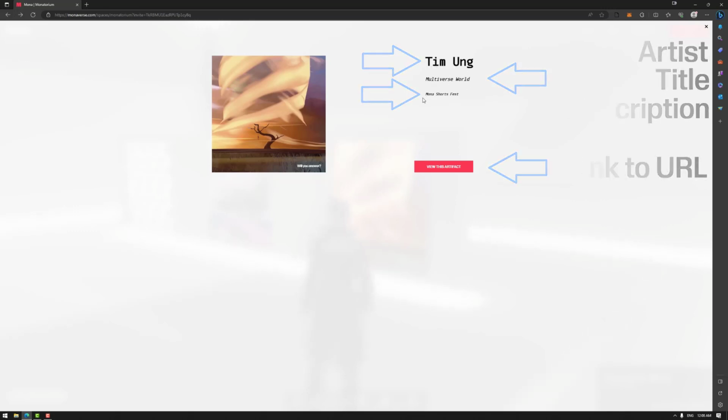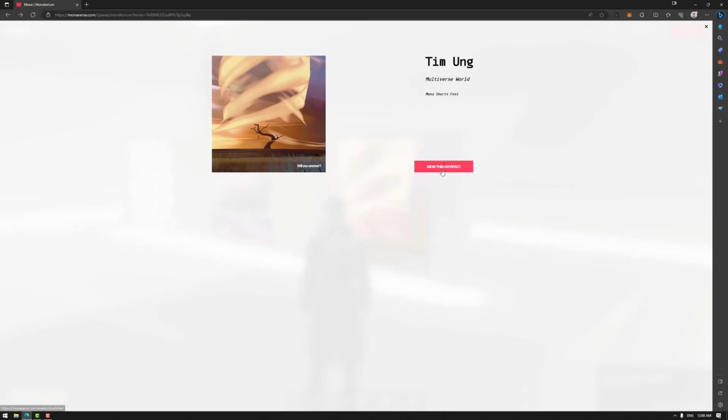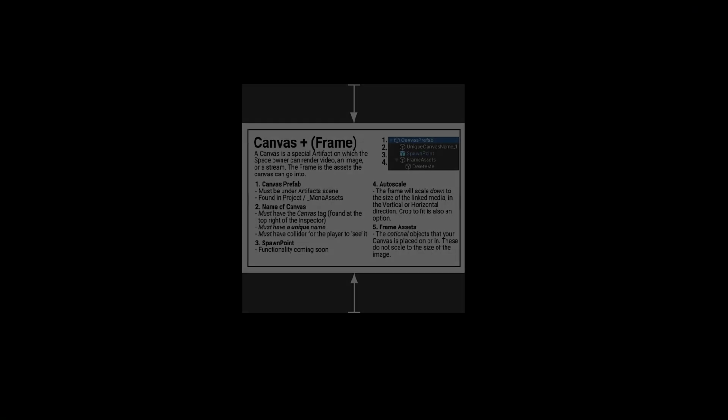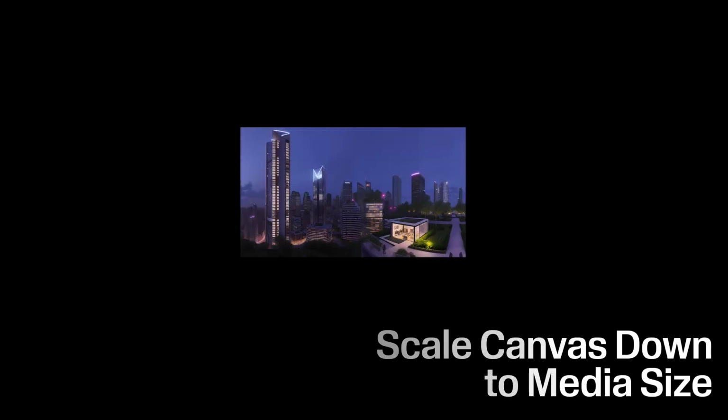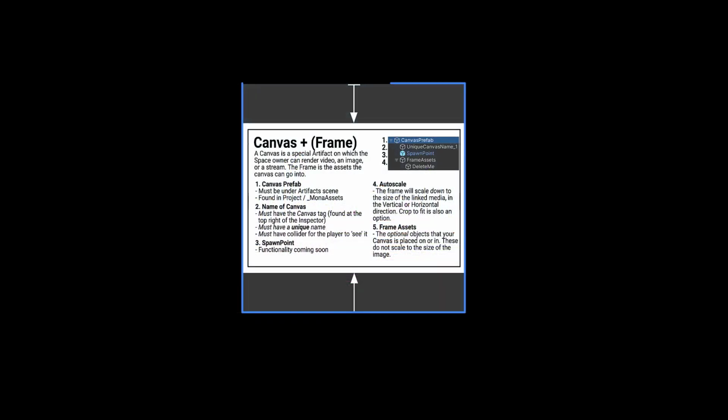This could be linked to the page to buy an NFT if displaying an NFT, but could also be any website such as your portfolio, an online store, or a company website. The canvas model can automatically scale down to the image vertically or horizontally, or the image will be cropped to the canvas model vertically or horizontally. The bounds of the canvas will always be the maximum size of the canvas regardless of which type you use.